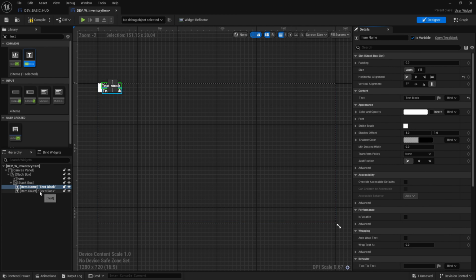Actually, the very first thing we want to do is inventory scroll area, grab a reference to that, clear children. What this is doing is anything that may have already been in there, we're going to get rid of, just to make sure that we're not double stacking the information. We're going to connect that to the true, and then we're going to go to the for loop.